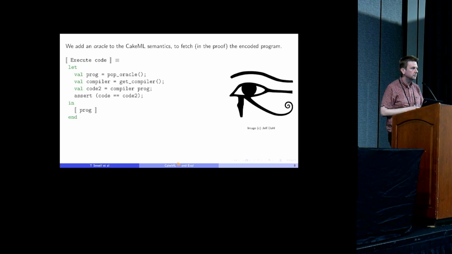If I was doing a clean slate version of this project, do you think the approach with the oracle is the right structure just in itself, or was that more about making it easy as an addition to the existing proofs? So this is one of these funny questions. I've put a bit of work into making the oracle approach work. I didn't come up with it, actually, and I'm a little ambivalent about it. It depends on the fact that the semantics is deterministic, so I don't know how to do a multi-threaded version of this for the time being. Maybe there's some ideas. But what's the alternative? I don't have any fantastic ideas there either.